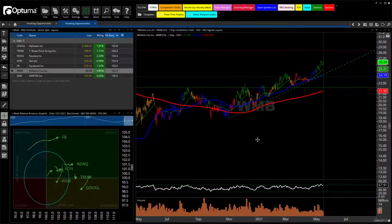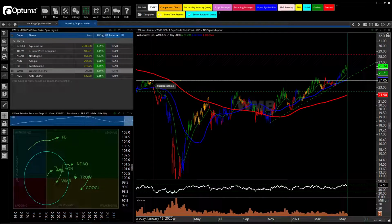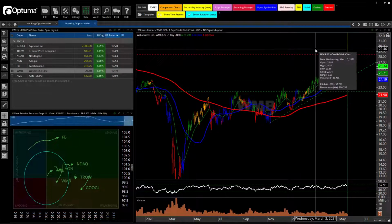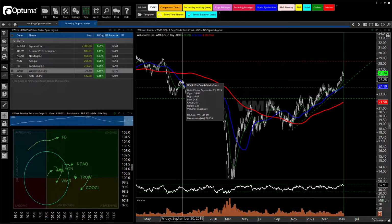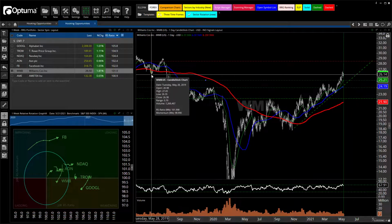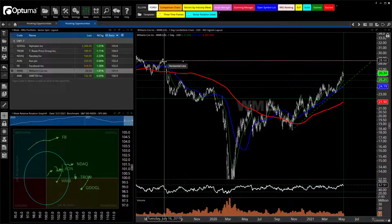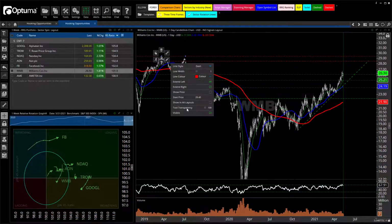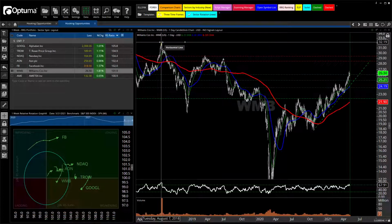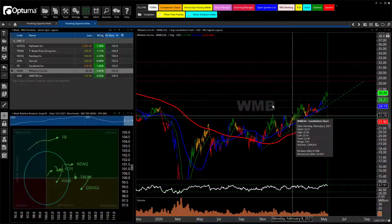Williams Brothers has also been moving steadily higher, and it has taken out its pre-COVID highs, but it still has some overhead resistance from previous historical levels that it's pushing towards right now. There's a support level that it's found historically. Your next target level is really at this 2850 handle, and you can see the most recent historical highs. There are several layers above there that will continue to be resistance targets, but the trend is moving higher.